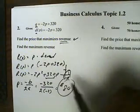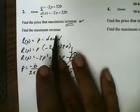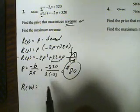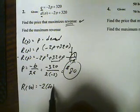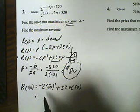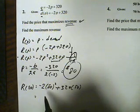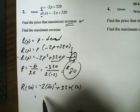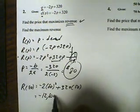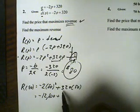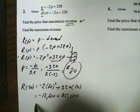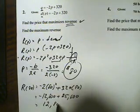Next question is, we want to find the maximum revenue itself. So, we'll go back to the revenue function, and we'll put in $80 for the price. So, this will be negative 2 times 80 squared plus 320 times 80. 80 times 80 will be 6,400 times negative 2, and we'll get negative 12,800. And 320 times 80 gives us $25,600, and when we add these two, we're going to get $12,800.